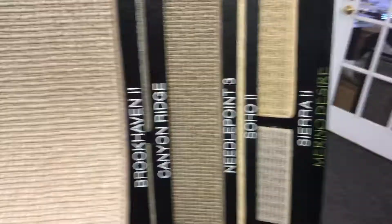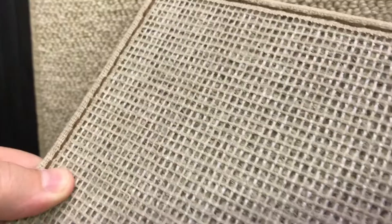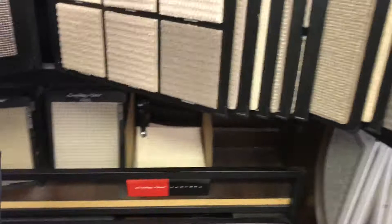We've actually moved to a different backing for a lot of our new stuff. The hemp backing is pliable, more pliable, so it's easier to work with — your installers are going to love you. That's the regular action back. But basically what we've gone to is this cotton backing, which actually resembles jute very, very much. We wanted to make sure that that action backing was not creating a problem because it gets a little stiff.